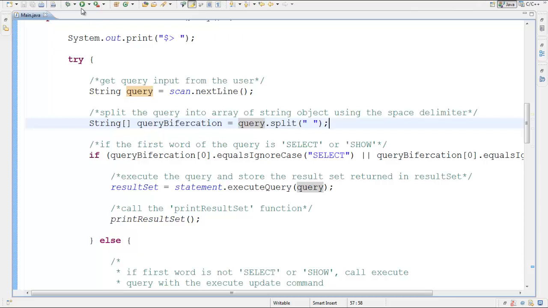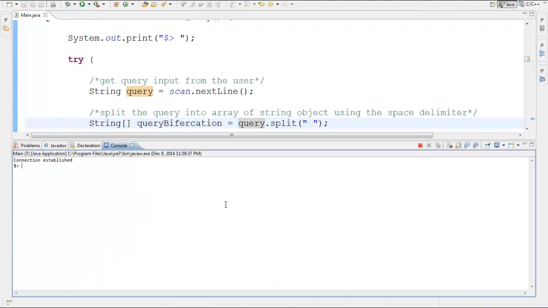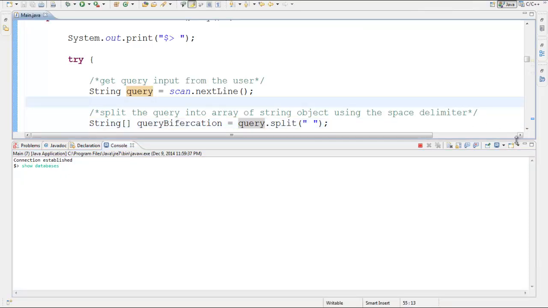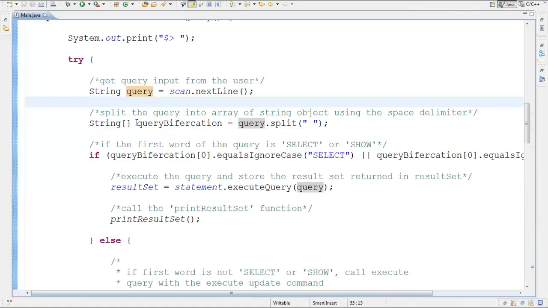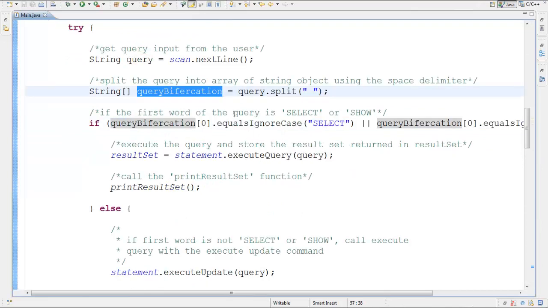It's basically going to split this entire string into two words, show and databases, and it's going to store it into this string array over here, query bifurcation. And that's how we know what the individual words of the entire string are.